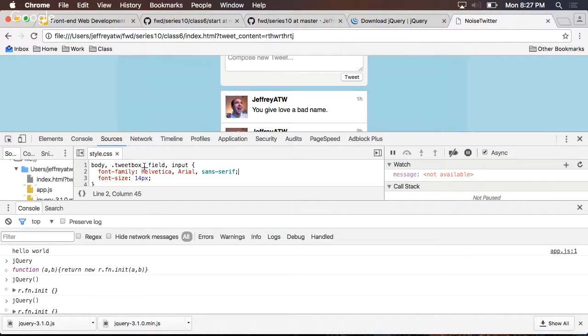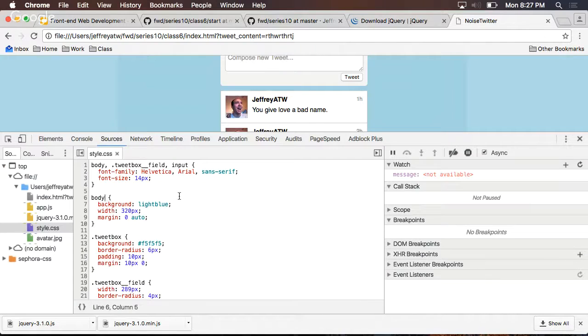So here are some selectors. They're very small because whenever I zoom in, it seems like my dev tools really start failing me. But here we go. What part of these CSS rules are the selectors? The stuff that happens before this first curly bracket, right? So here's a selector. Here's a selector. Here are 3 selectors, one after another: body, .tweetbox, field, input. So all these selectors mean different things.